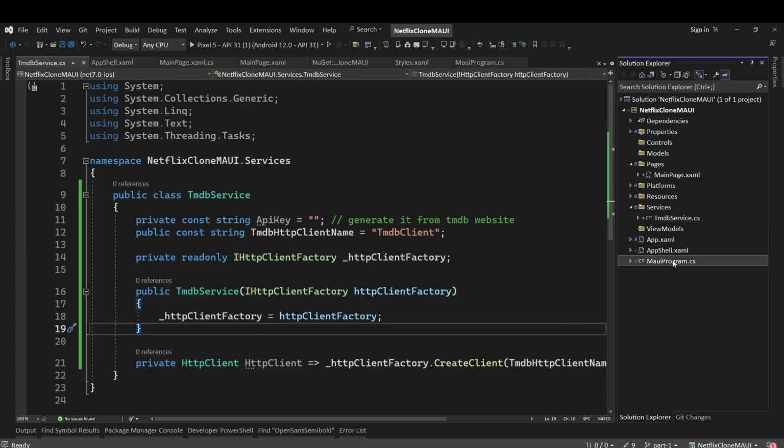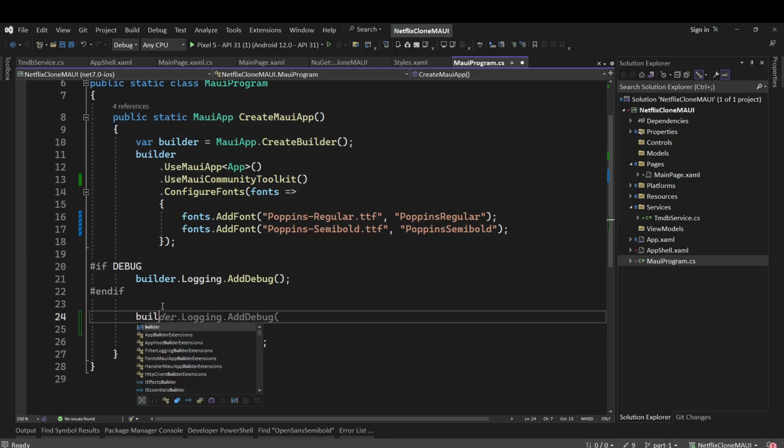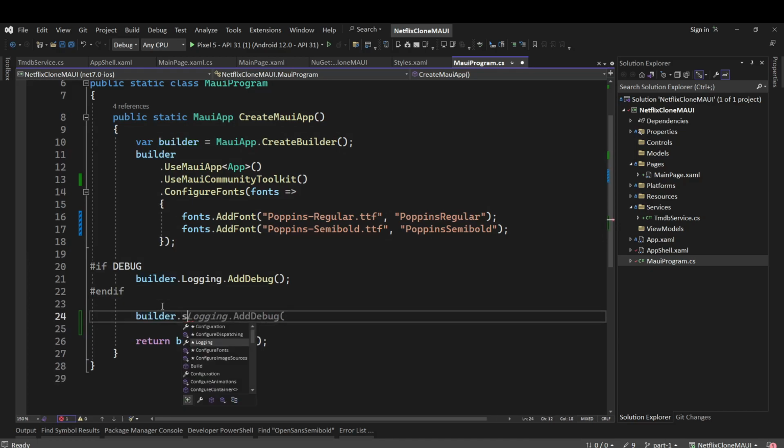So let's go to MauiProgram, and in our MauiProgram we will simply register it. So let's come here, we'll say builder.Services.AddHttpClient.